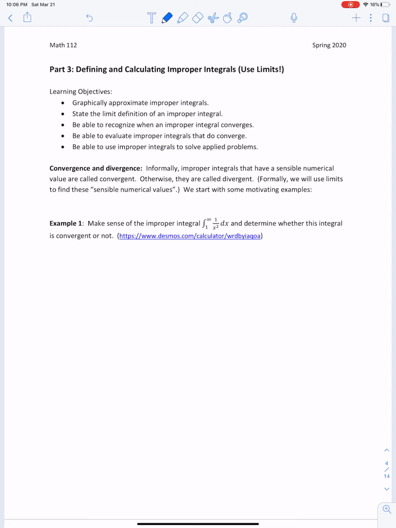And so what I want to do is focus on, as an example, the integral from 1 to infinity of the function 1 over x squared dx. Notice that this has only an infinite interval, so it does not have a vertical asymptote over the range that we're trying to integrate. So we're really going to work with that first kind of integral here, and then we'll expand into the second type of improper integral.